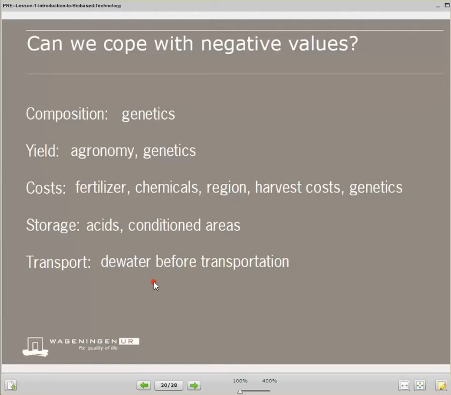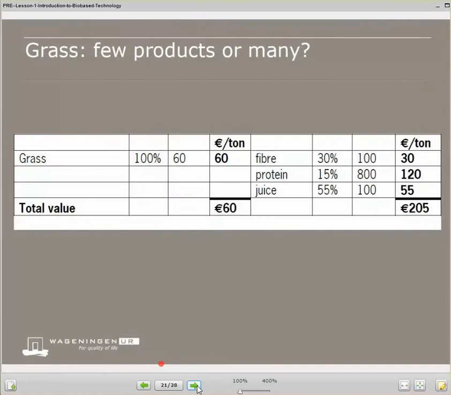So if, for example, I forget which one it was, at a very high percentage of water, if you can get rid of the water, well, then you can transport more dry mass at a much lower price. But when you, in your project, you'll have to think about this. These will be your advice. Yeah, this is your advice section of your project.